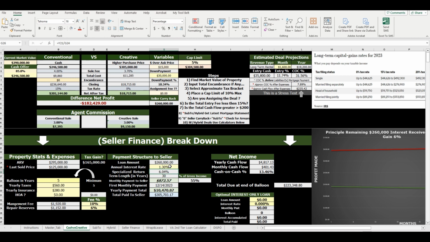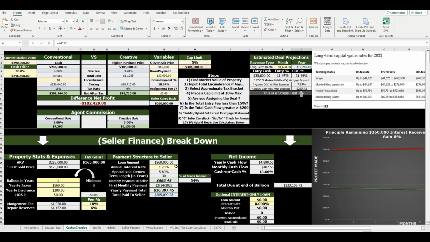Okay, it looks like I will be able to do approximately 1.25% interest. Now you can see just by making a small modification, the interest portion went up, which is what's going to be seen and viewed by the seller. And paying interest on a seller finance deal would be a good thing for the buyer, as we have the ability to use that as a tax deduction against the gross income being received by the property.